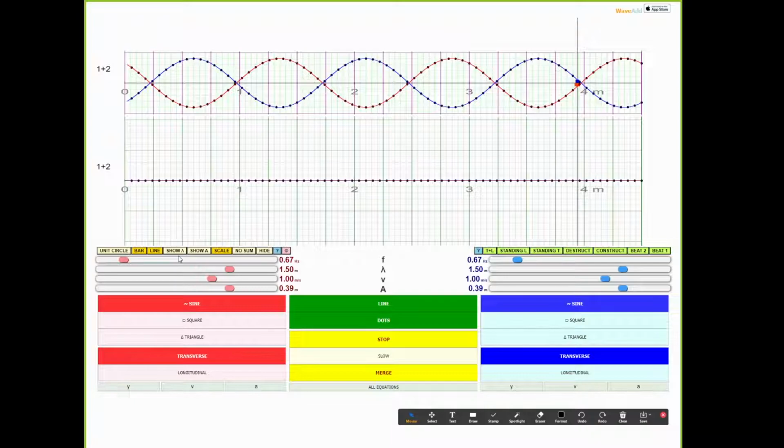All right, so you should have something that looks something like this on your paper. We should see two waves that are completely, perfectly out of phase from one another. Our crests on the red wave line up to the troughs on the blue, and the troughs on the red wave line up to our crests on the blue.